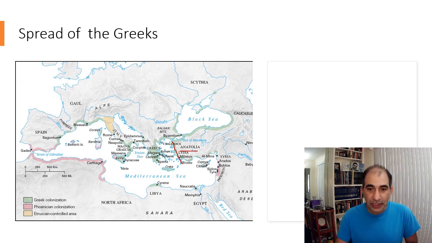So Anatolia or Asia Minor, that's what we call this land over here. So you see they get to the coast of that area. Make sure you do want to know those terms as well. Anatolia or Asia Minor, it's basically modern day Turkey. But anyways, that's where they spread.